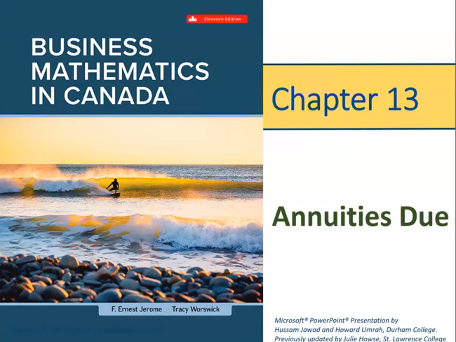And the only difference between the annuities that we've been looking at and an annuity due is that instead of waiting until the end of the first month or the end of the first 2 weeks or whenever the payments are due, we're having a payment due right at the beginning. So say you lease a car, and that day before you drive the car off the lot, your first payment is due. Okay, that's referred to as an annuity due. All right, let's have a look.